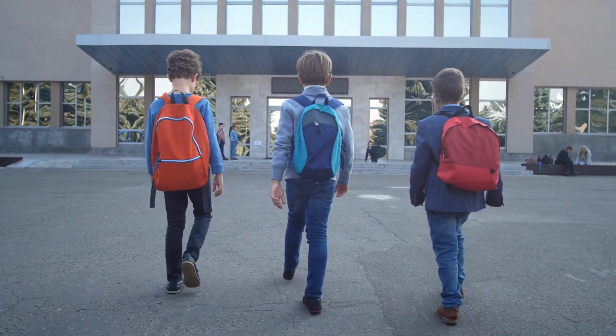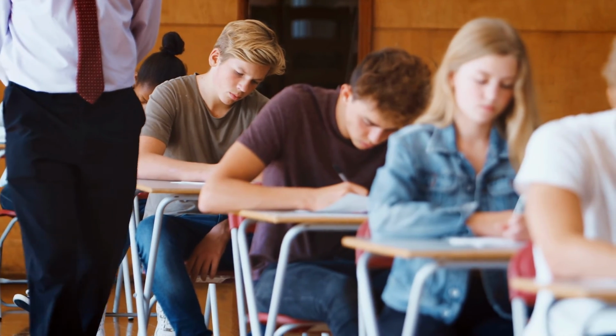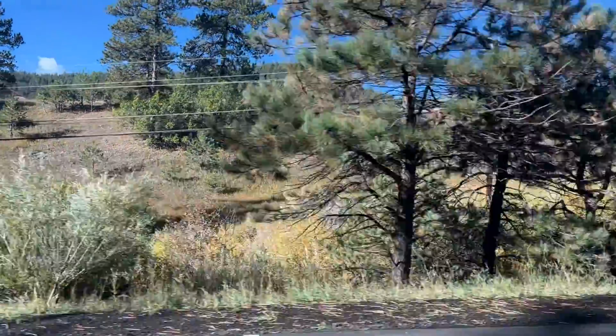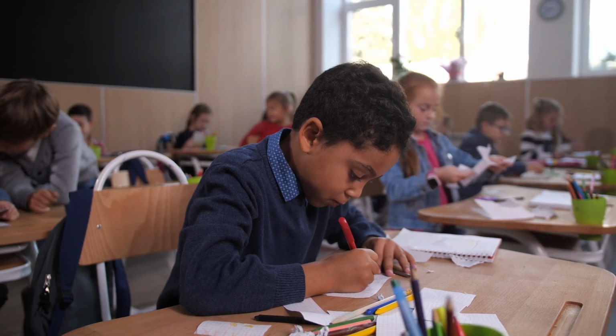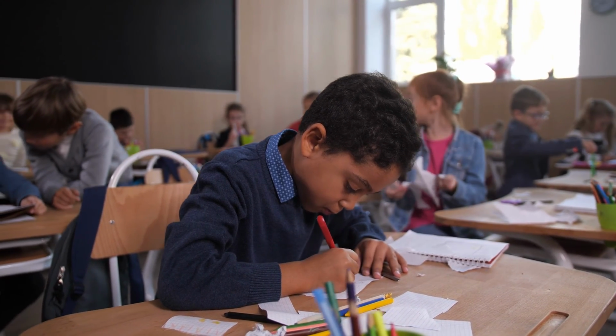So what about schools? Even if you don't have kids, most people care about the school district that their house, which is often a big investment, is going to be in. Evergreen is in the Jefferson County School District. Evergreen is an area in strong demand. That often means that the schools are going to be ranked very well. The families are going to be involved. The folks in town care about what the school district looks like.